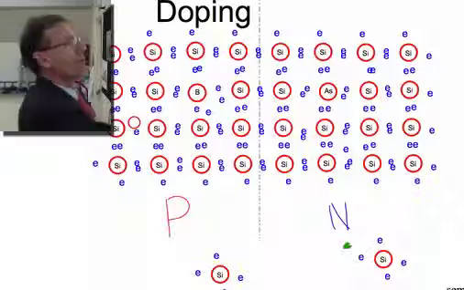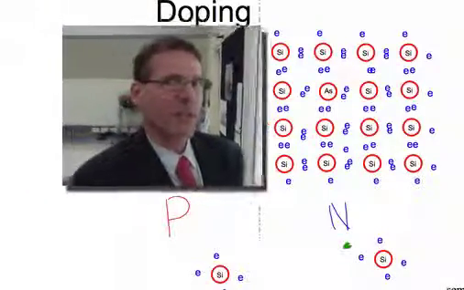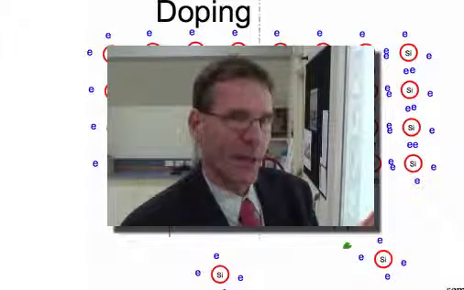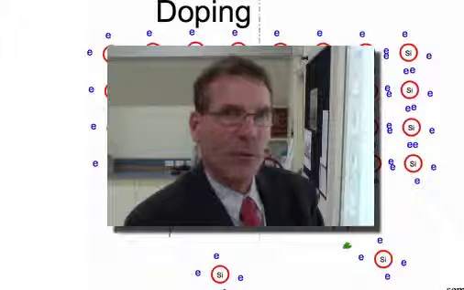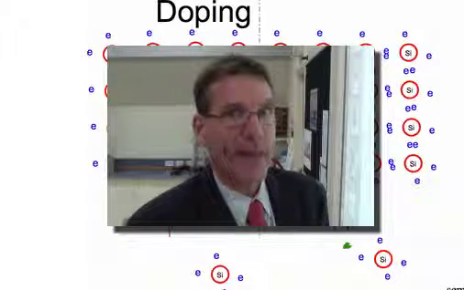But what we've created is an electron that's now been pushed up and it's free to move. And on this side, we've got a hole that's able to freely move through that. So we've now got charged carriers of two different types. And something really interesting happens when we put a p-type bit of silicon right next door to an n-type piece of silicon and create a p-n junction. I'm going to talk about that in the next video.